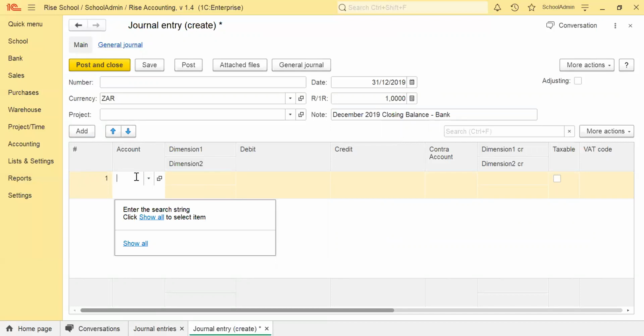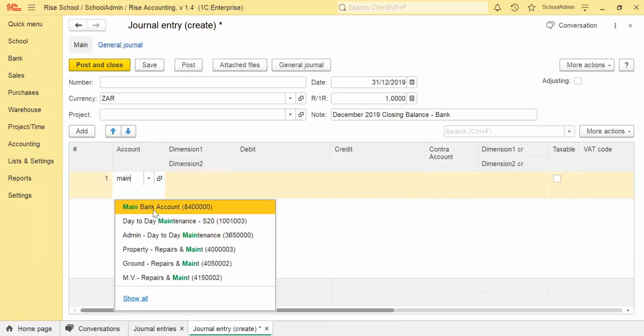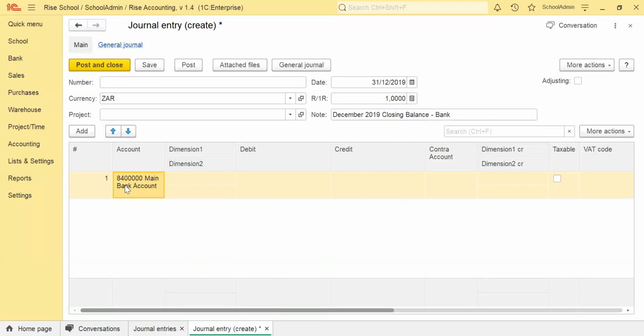So now the first account that appears here is your main account, basically the account you're dealing with. So here I will select my main bank account because I want to record the bank's opening balance. Then the debit and credit column relates to this account. So this is where I'll put whether it's a debit or a credit in this account. Because my bank account had a favorable opening balance, I will put debit, for example, 100,000. Okay, now I have already told the system that I want to debit 100,000 in the main bank account.